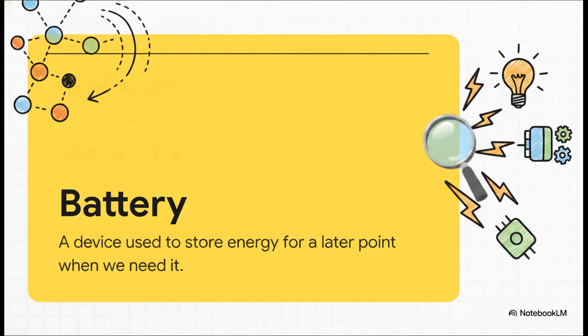So at its core, a battery is basically a storage tank. But it doesn't store electricity directly. It stores energy in the form of chemical energy. When we hook it up to a load, which is just a fancy physics term for any component that needs electricity to work, like a lamp, a tiny motor, or an LED, that chemical energy is instantly converted into electrical energy. You can kind of think of the battery as the engine that provides the vital pushing force. It pushes electrons through a circuit to actually do the work of, say, illuminating that lamp.